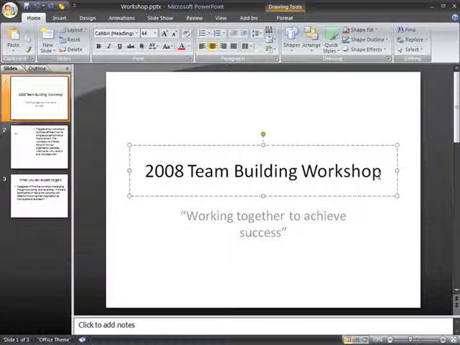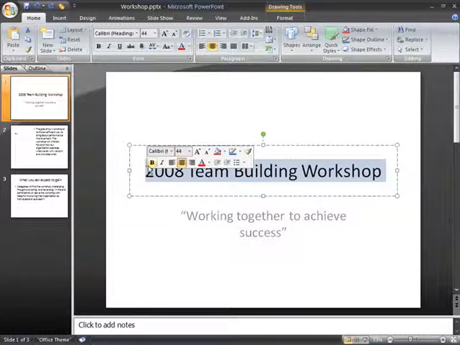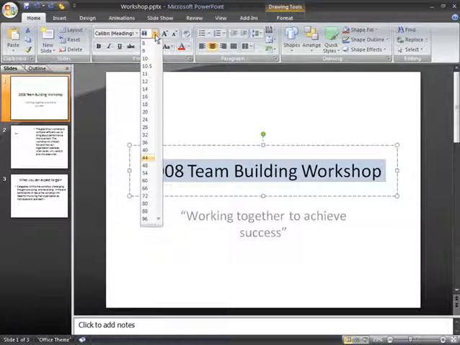Just select the text you want to modify. We'll select our title. A hover menu will appear with some basic formatting commands. Right now, I'll show you how to use these commands from the ribbon, but when you feel comfortable with PowerPoint, you'll find that the hover toolbar will save you some time. To change the font size and make it bigger or smaller, click the drop-down arrow next to the font size box in the Fonts group on the Home tab.